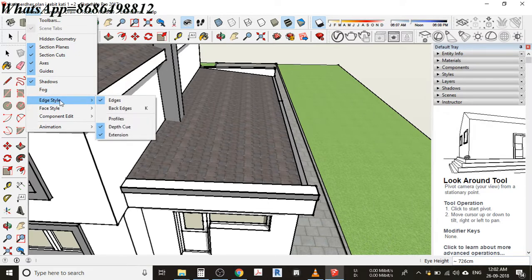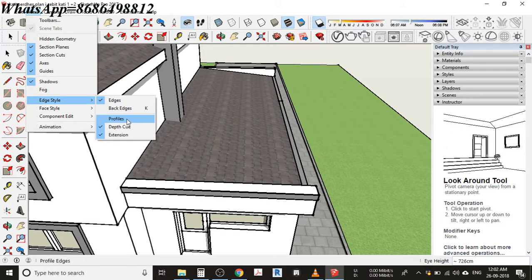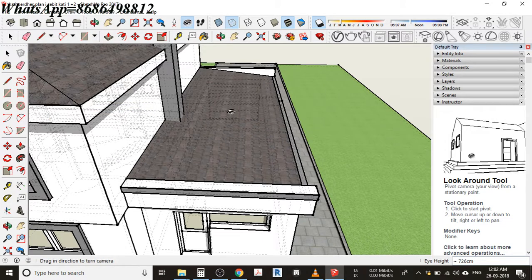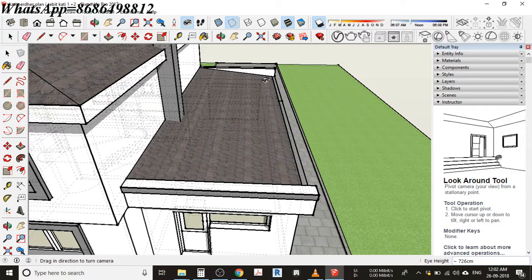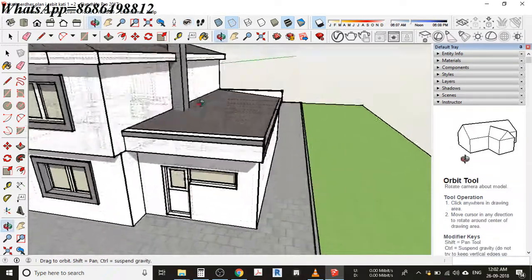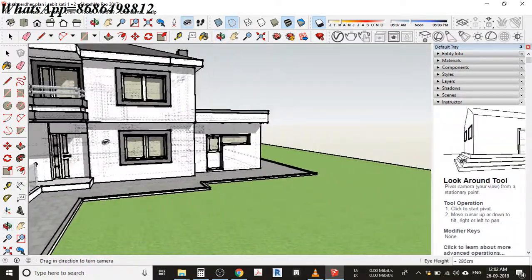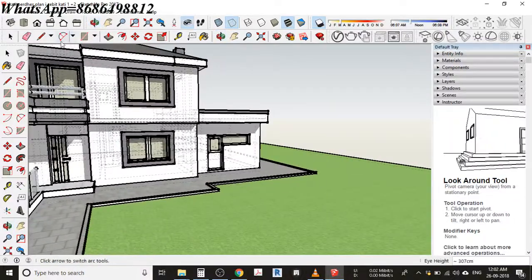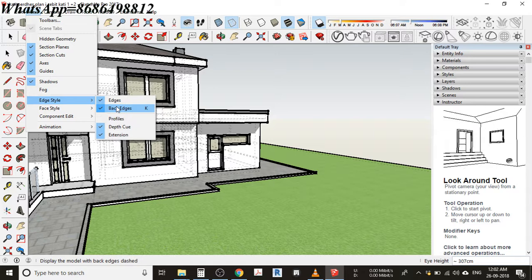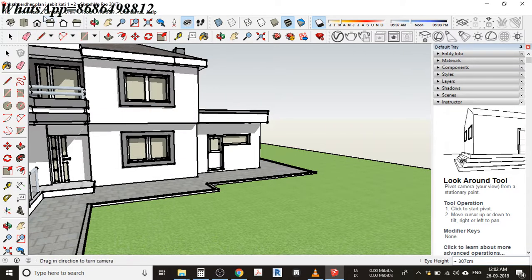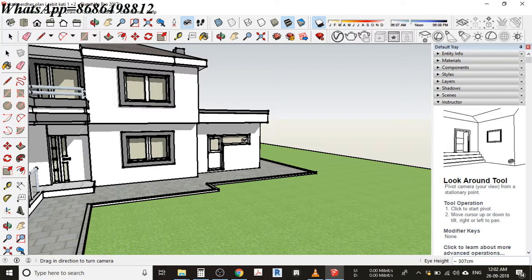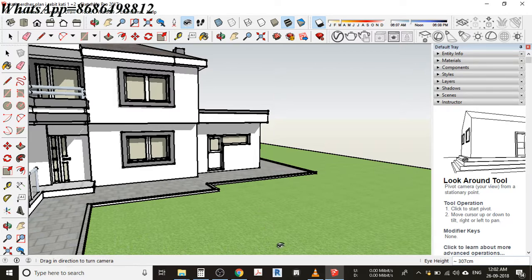So these are the different kinds of options you'll be looking at, and something like packages actually. You can see these are a little bit dashed lines which you'll be able to see inside, a kind of X-ray thing. That is packages. So let's get back to where I was. If I'm just turning this off, you can see it is getting turned off. So that is about a little bit of our navigation.